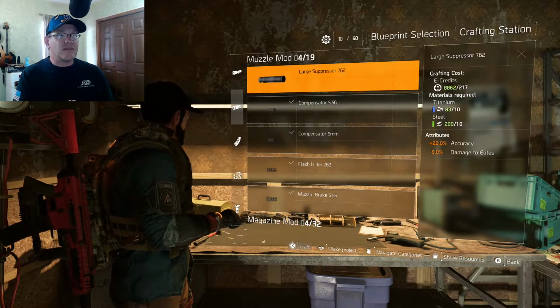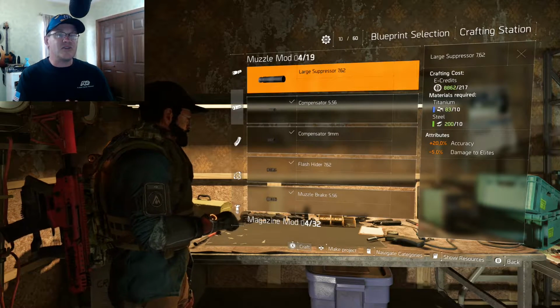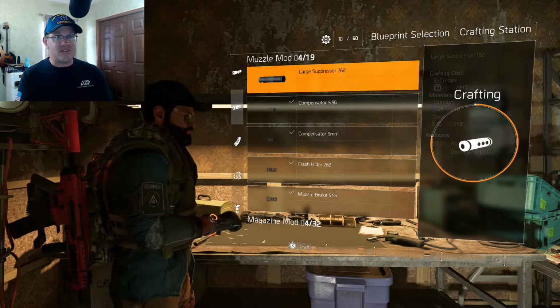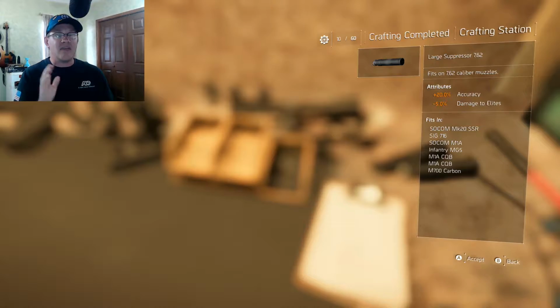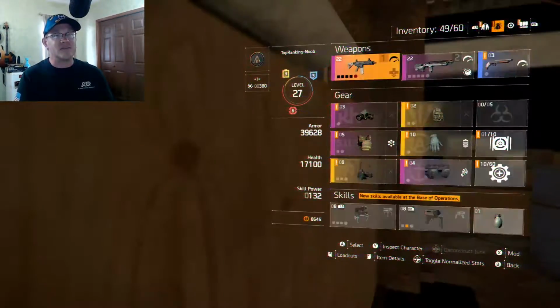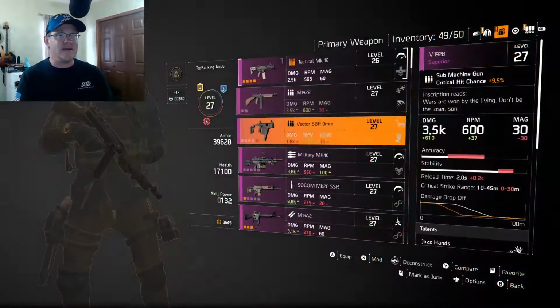Once you have it crafted, though, what this is going to do is it's going to increase your accuracy by exactly 20%, at the expense of damage to elites. So it's going to reduce your damage to those elites by exactly 5%.